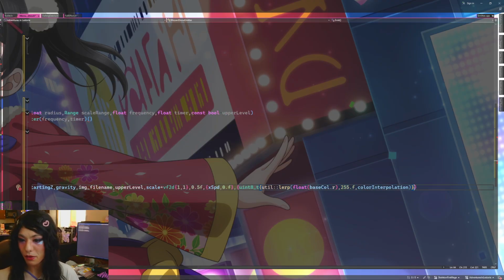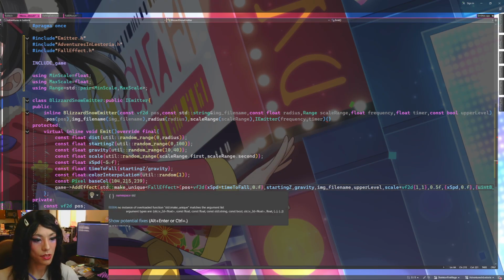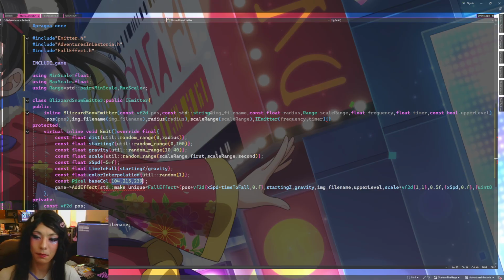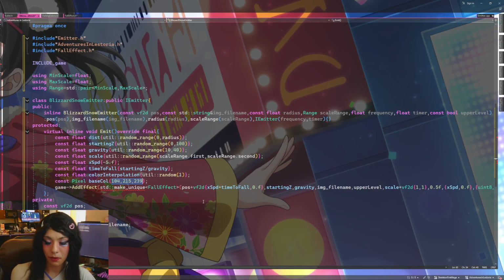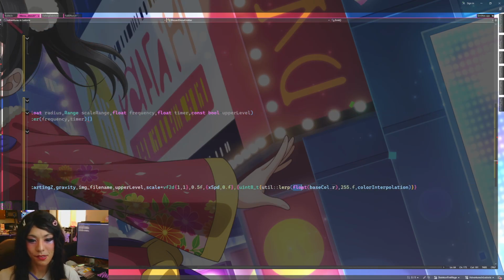There is a float version of the color pixel constructor, but it's very niche because you have to supply floating point values to begin with, which we could do. There's nothing really wrong with that, but in this case, if we send in floats here, it's going to be like red is 255.